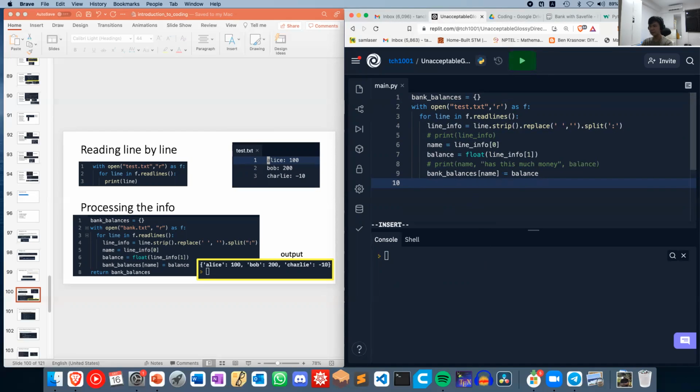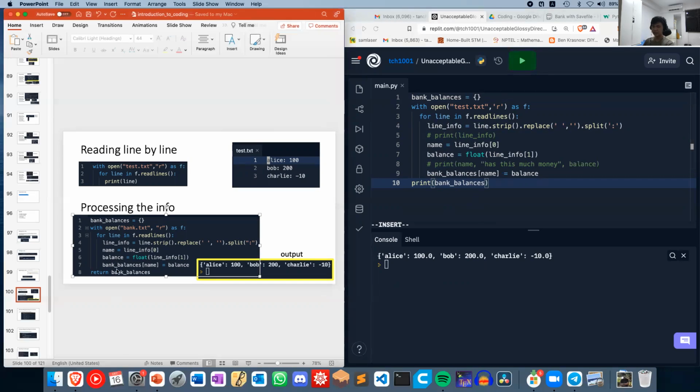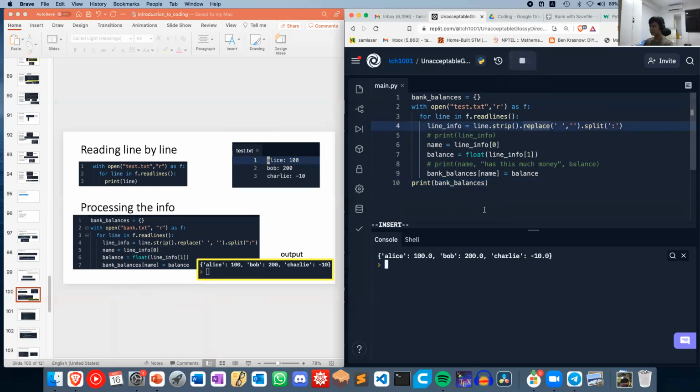So after that, we can try print bank balances. Okay, currently this is returned, but this is a typo. So I'm just going to crop this out, because I just snipped it from a function instead. So we'll see the return later. So we go ahead and print bank balances right now. We're going to see that now we have a dictionary containing the name mapped to the bank balance of each person. So if I query, let's say, Alice as a key, then I'm going to see 100.